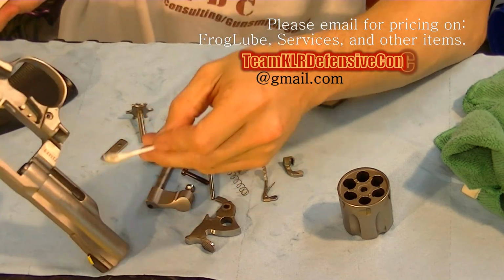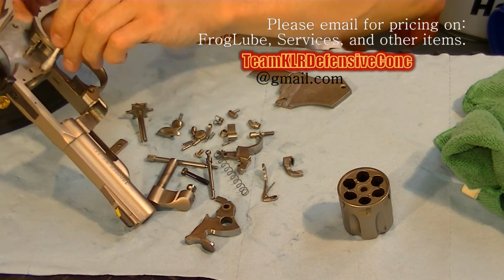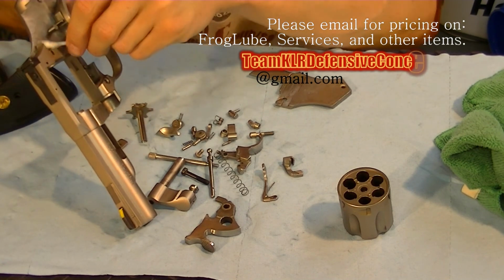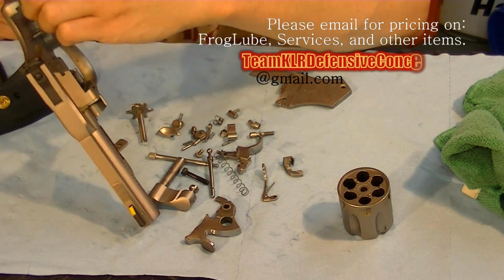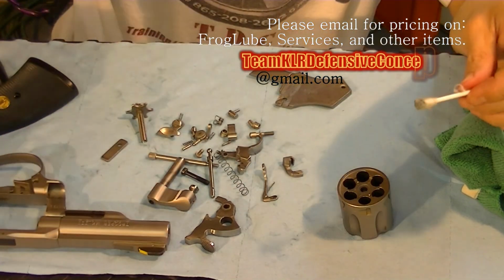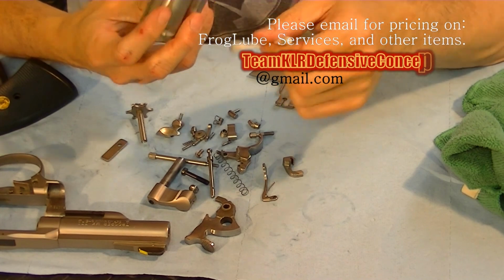Make sure you get any caked-up buildup out of there, because even though the FrogLube will help repel dust and everything, if you get too much, it can actually harm you. And so go in here and take this. What I'm doing right now is actually just loading this thing up with the FrogLube that's left in there, and making sure that I got the inside of this good and clean, and that FrogLube is in there.